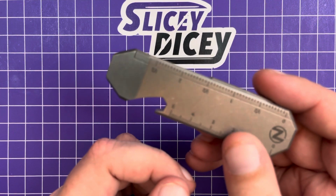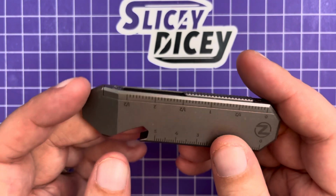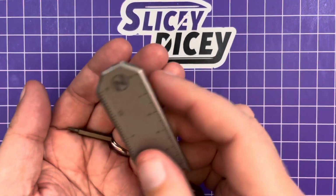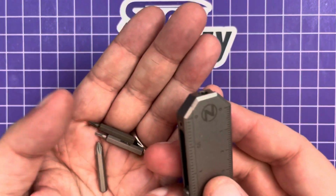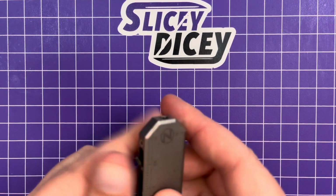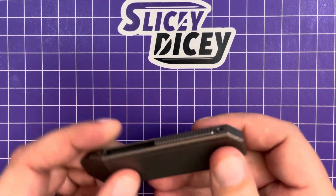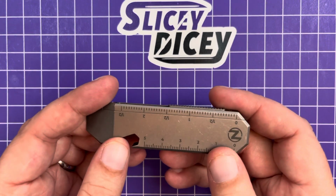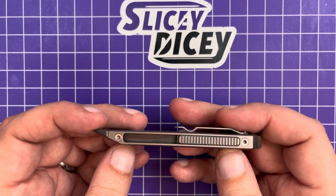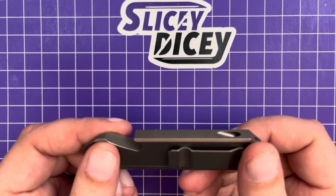They actually say bottle opener, which is what I say, but I was told you're supposed to say cap lifter. Whatever. It's a bottle opener. That's what we use it for. And it does have an internal storage for 3 bits for that aforementioned 4mm driver. We'll talk more about that internal storage here in just a bit. But I think it's a pretty cool little item, especially for the price. I don't think that's completely out of line at all, especially compared to some of the other titanium pry bars that I've owned and used. Really neat little piece.